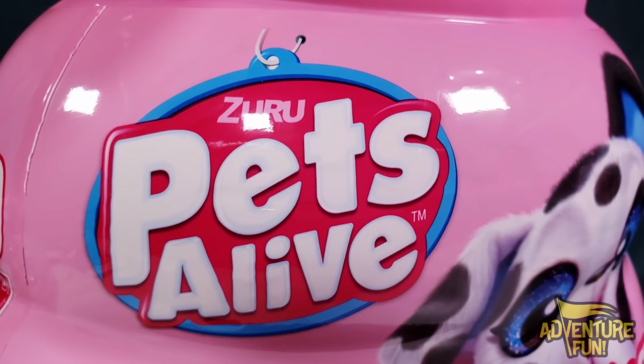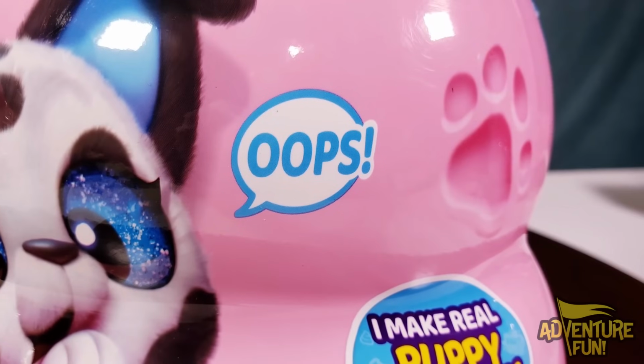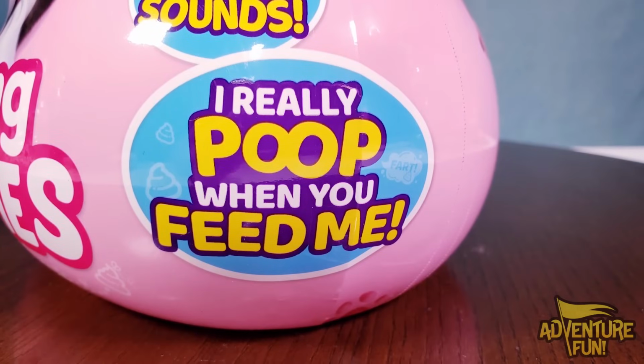What the heck? Our poopsie wants to come out, barked a few times, and then it said, you ain't getting me out? We'll take that. It's Zuru's Pets Alive. You can see right there, it's the pooping puppies, and the puppy says, oopsies, I made a poopsies. And it says, I make real puppy sounds. I really poop when you feed me. Really? Because that thing's been rotten in here for a while. They have to store the poop, you know.